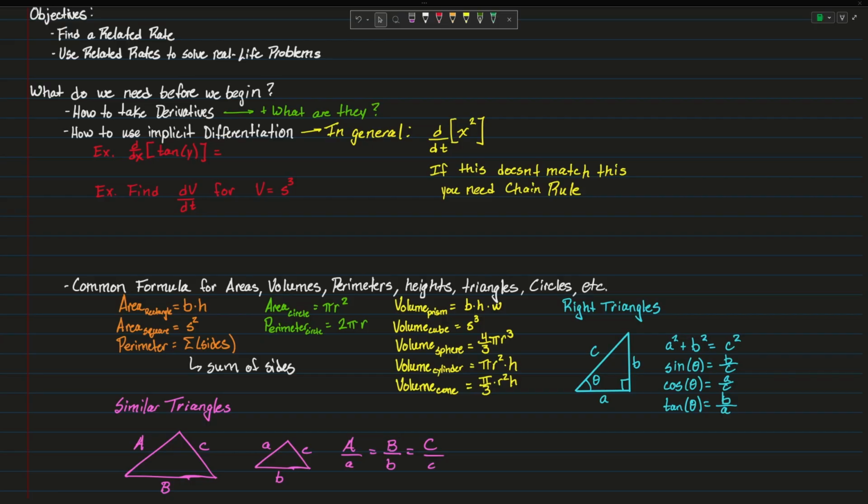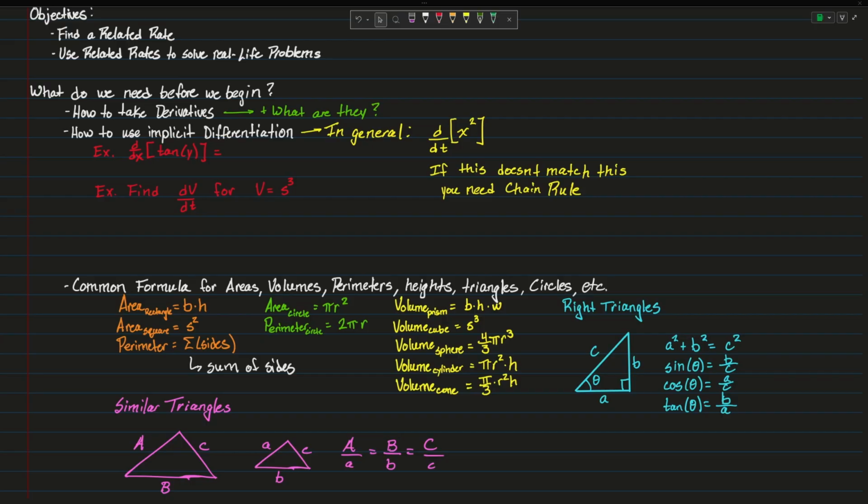So, in order to do that, there's a couple of things I need us to remember. We need to be able to take pretty much any derivative I throw in front of you. So everything from the derivative of a constant all the way to the derivatives of arcsine, arccosine, and arctangent. Some of those will be used quite a bit. Some of them won't be used at all. You will never see them in reference to a related rates problem, or at least they're very rare. But you'll kind of see as we go along what's going to be used most.